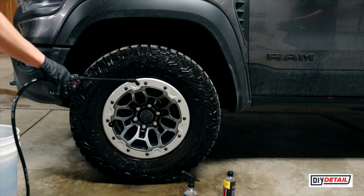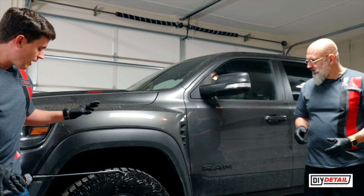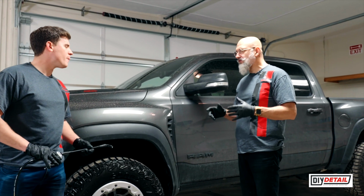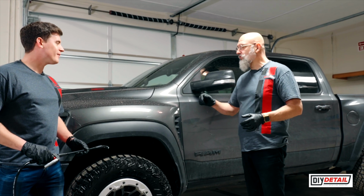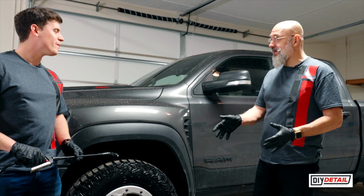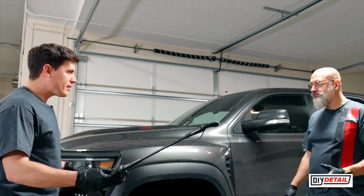Yeah. I probably use too much product, but I like to make sure we've rinsed everything, and now we've removed anything else from the surface, left the rinseless there. Right, and the rinseless, if it dries on the surface, that's not really a big deal. We can come back and re-wet it so that we're safe there. And while you have it in your hand, we can actually pre-spray this truck. What's happening as I pre-spray?